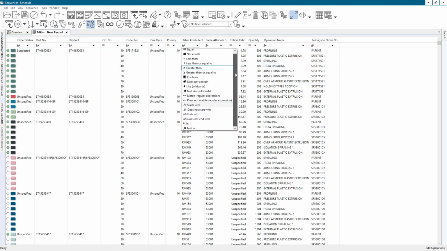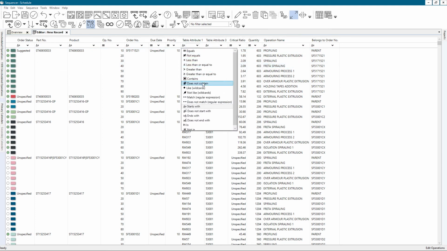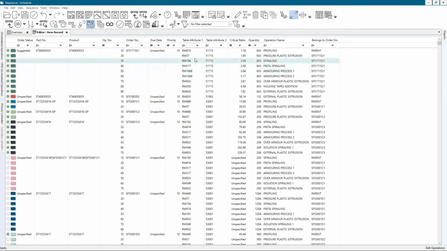You can change how Opcenter APS will filter the rows. You can use equal, not equal, less than, greater than, contains, and all of those filtering options. And it has even more options that you see in software like Excel. You can use regular expression if you know how to use regular expression. And also you have the in option here.